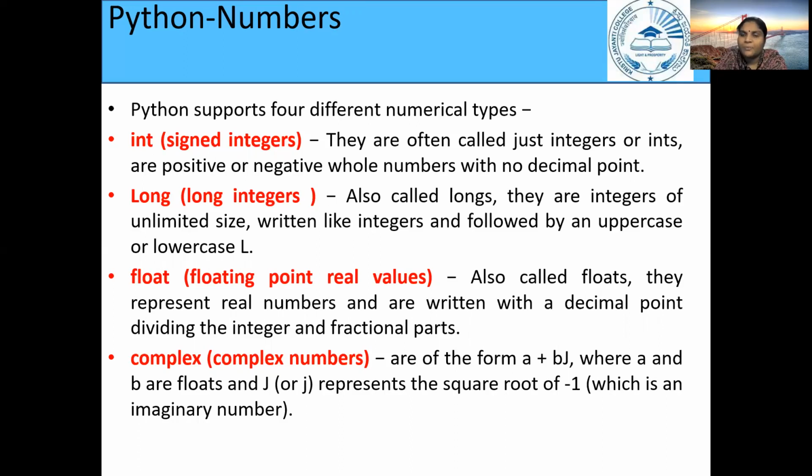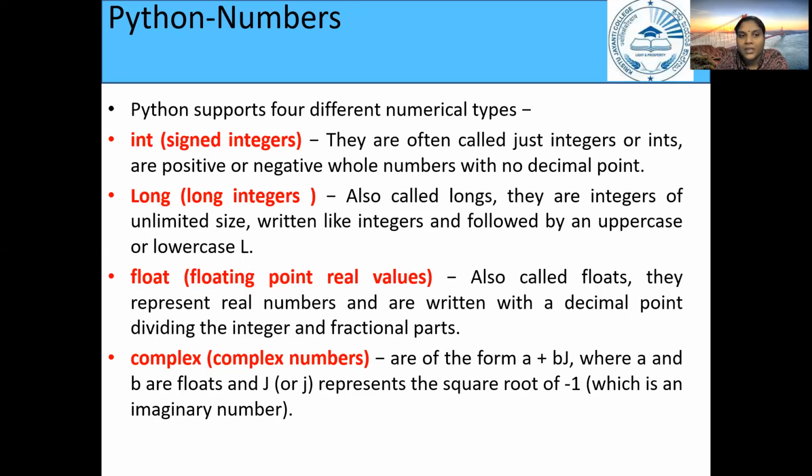Complex numbers, as you know, will be in the form a plus bj, where a and b are floats and j represents the square root of minus 1, which is an imaginary value. These are the four categories of numbers. In our programs, we will most frequently use integers. In the worst case, we'll use long integers.